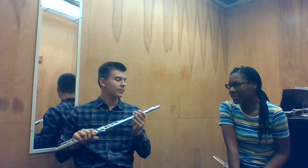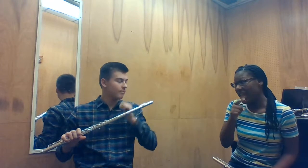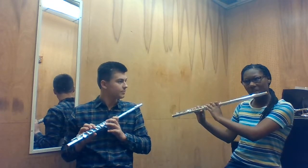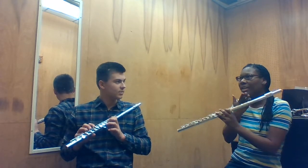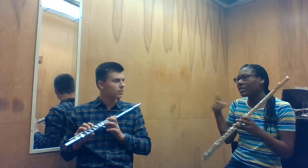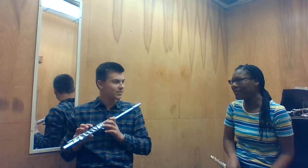So what you want to do is keep your airstream consistent — that's the main thing. And then when it comes to keeping the note stable in the octave, you can raise your jaw up a little more to get the higher note out. Like more up and a little more out.